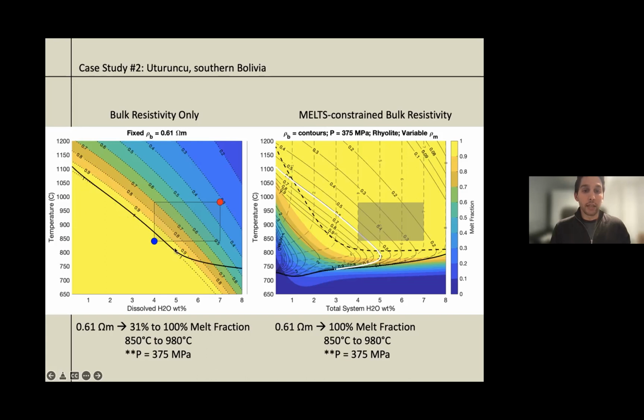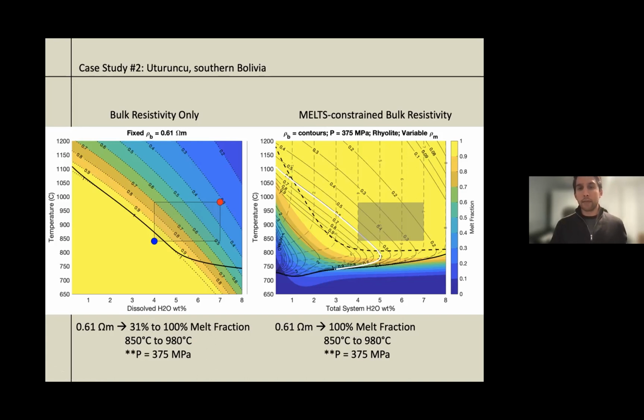And again, you can map this onto the space here, showing these valid, or thermodynamically realistic, interpretations that follow along this line here. And anything outside of that, especially if you stray really far from this line, probably starts to become unrealistic or physically difficult to explain. So in this case, we have this kind of mismatch, or at least some confusion when you include the melts constraint. You realize that, oh, this actually has to be basically 100% melt given all the constraints we have. Whereas here you might end up erroneously making an unfeasible or unphysical interpretation that this is a 31% mush. Whereas here you're like, okay, well, this has to be 100% melt, which doesn't really make any sense.